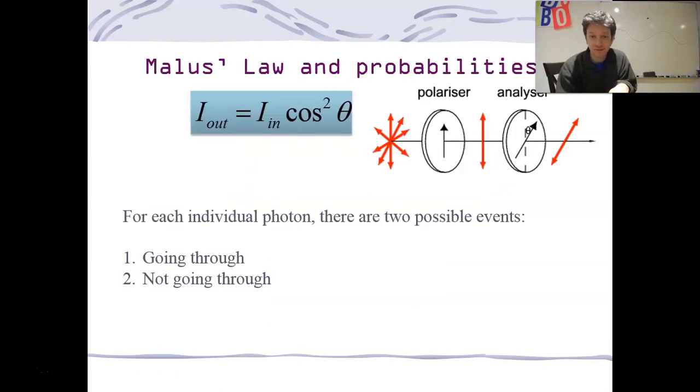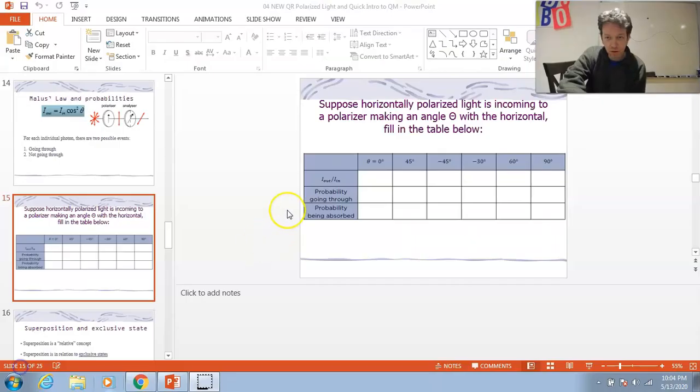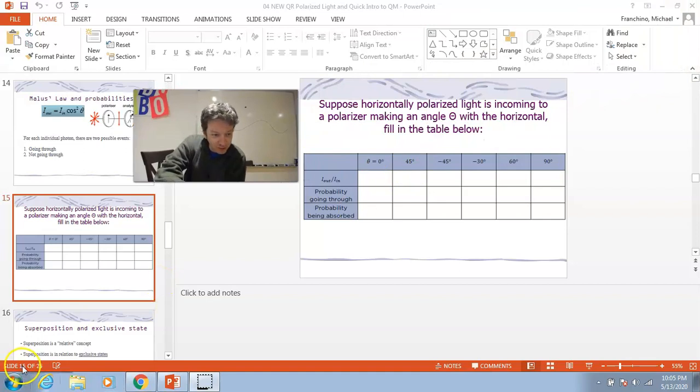All right. I'll come back to that. So let's look at this. This is a chart, and let's say 0. So we have horizontally polarized light, and we're going to measure an angle from 0. So this first one here, let me see if I can actually write on here. Hold on, I might have made a mistake in my recording. Did I miss something? Okay, hold on. I've just been having technical issues. I don't think I can write right on the PowerPoint. Okay, I'm just going to do this like this. All right, I think this is recording again. So let me go through this again because I wasn't recording before.